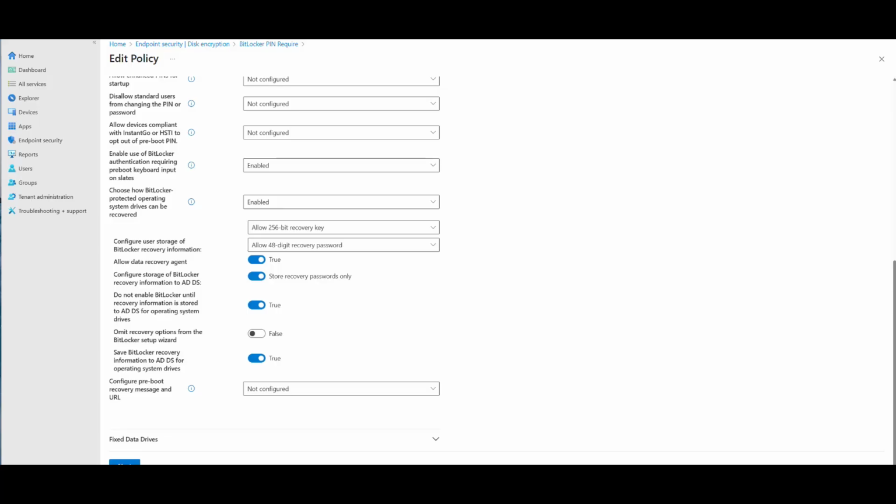I don't buy that. I want to make sure that before the BitLocker drive is encrypted, whichever one it is, operating system, fixed drives, external drives, it's not encrypted until we are guaranteed that the recovery key is in Azure. So I don't buy that it's just going to happen if we don't say that it must happen before the drive is encrypted. So this section is very important to me.